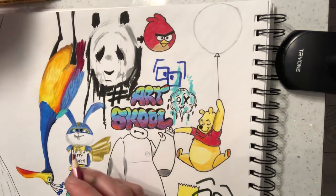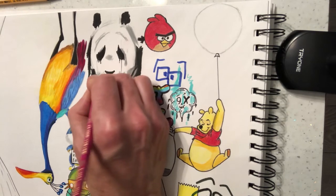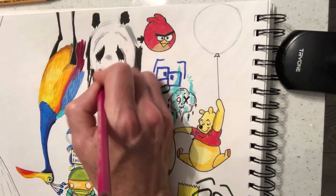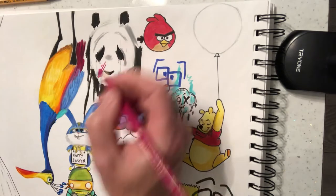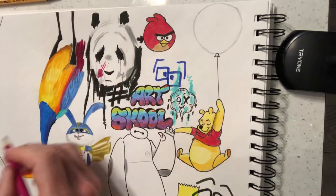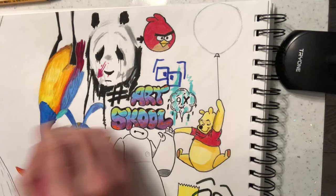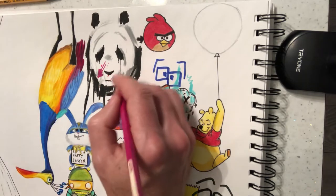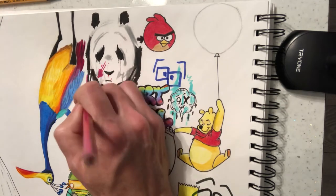Now we're going to go to town on the pink. What I want you to do is be nice and firm with your pink strokes. One across there, another one there like this, so it looks obviously done on purpose. And a number of dots underneath the nose — we're going to have a little bit of pink here. We're going to have a pink line through there, but you don't want it light, you want it nice and firm.